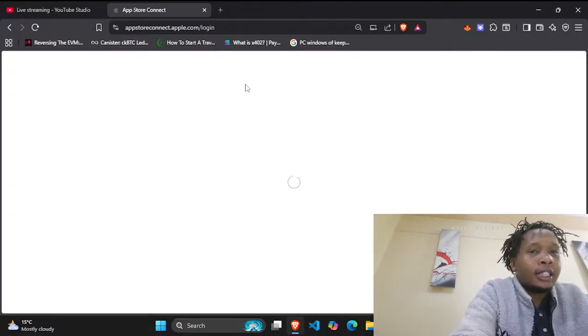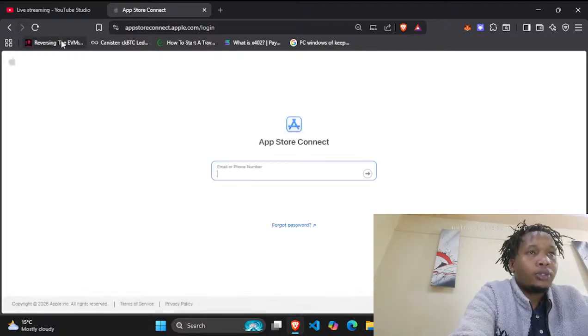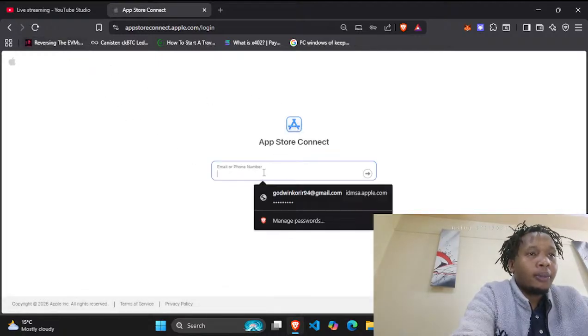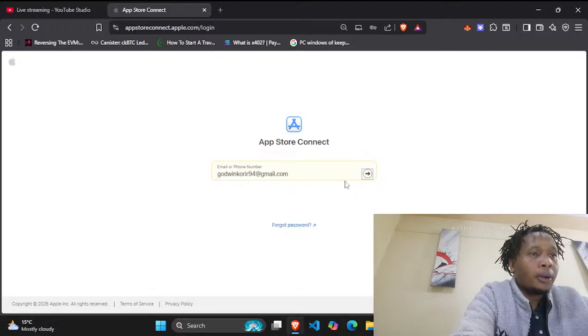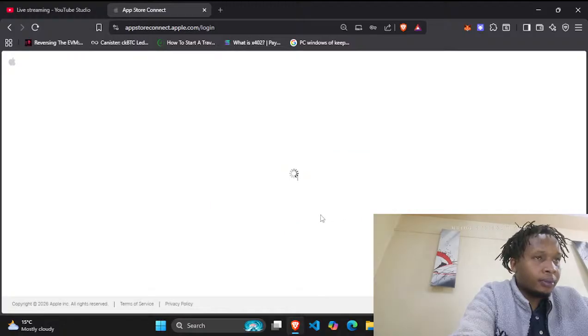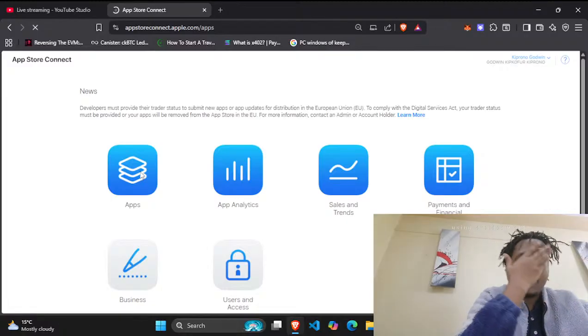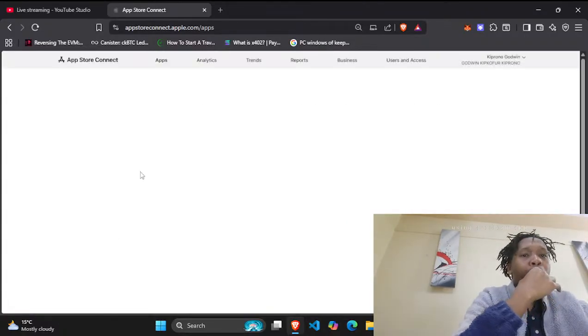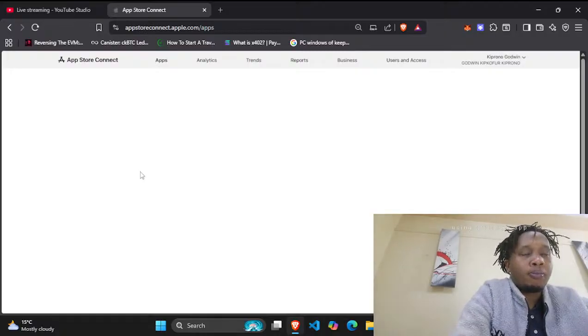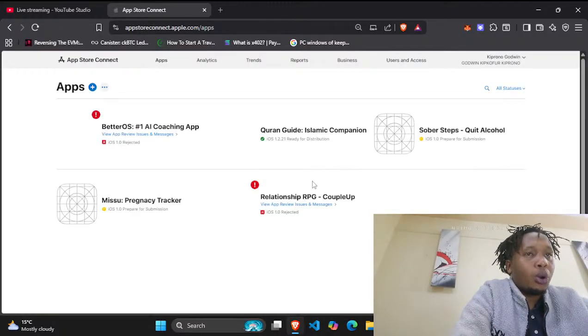Yeah, let's have a look. Let's wait for the login page. You can log into my App Store account. Then head over to apps. We wait for it to load.